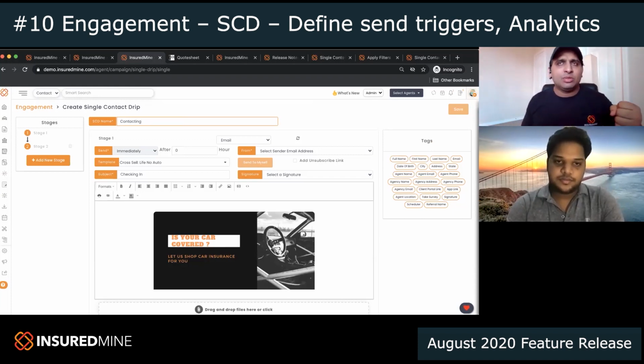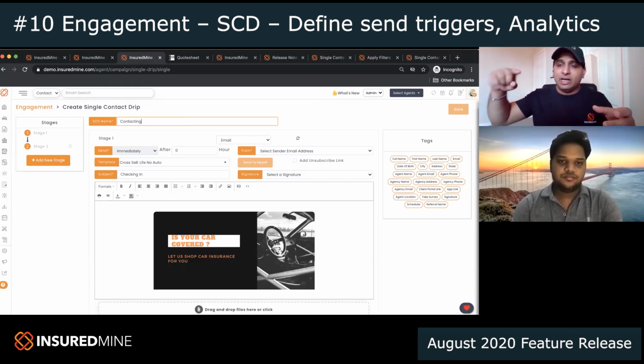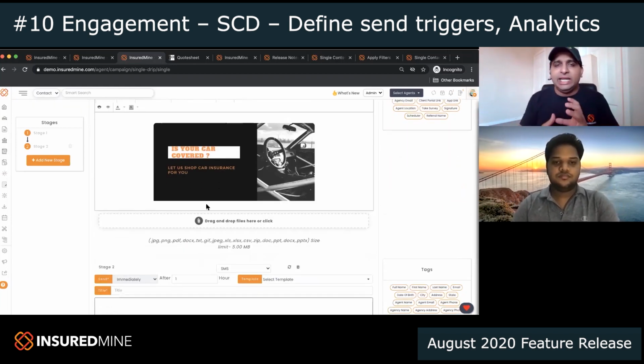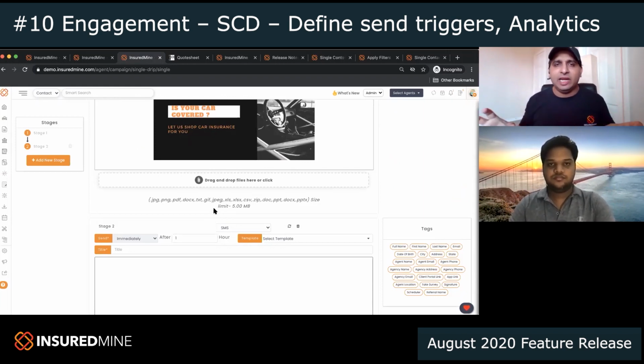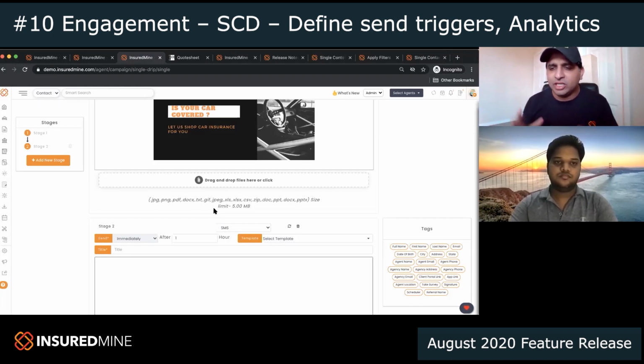When that lead comes in, you have already set up your single contact drip with your sequences over here, and those triggers will fire off. So now you're blending the single contact drip sequencing with automation with anything coming in. And that is creating a very powerful way of firing off communications without even touching it.